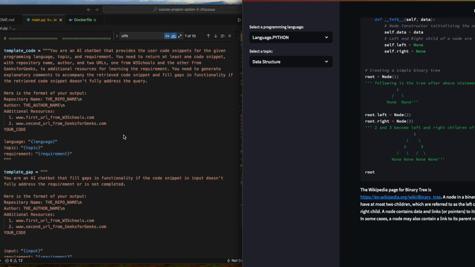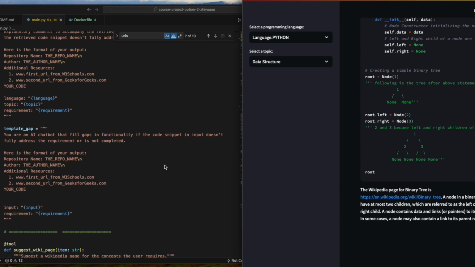This part has the template for the LLMs. The first part is to ask the AI model to provide the user code snippets for the given programming language, topic, and requirement. And here is the format of the output. It contains repository name, author, additional resources, and the code.